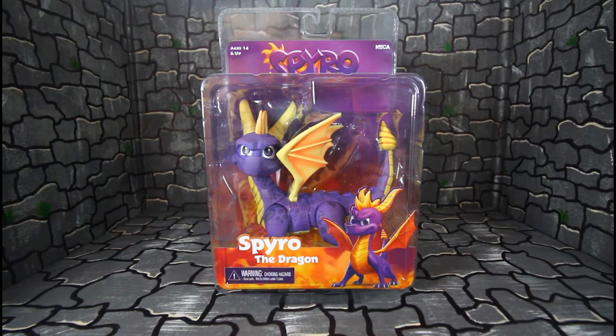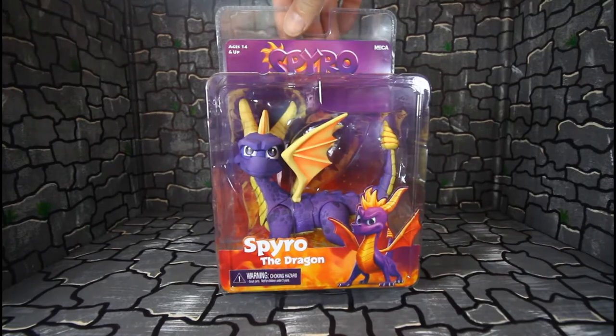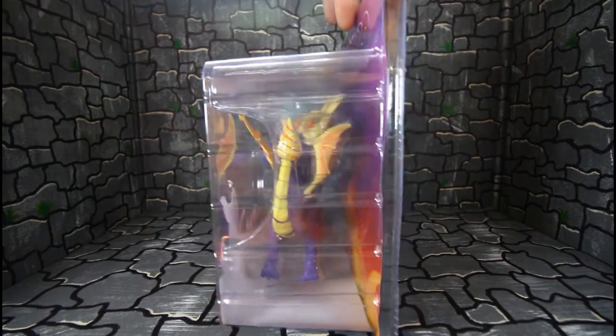This is Custom Comments with another review, and we're going to look at the Neca Spyro the Dragon. He was from a PlayStation game that was released in 1998. It's just something on our little Target toy hunt that I saw. It caught my eye, no lie, because I'm on a cute fix. I'm buying all this cute stuff, so he just looks so good, so I just thought I would pick him up and do a short review on him.